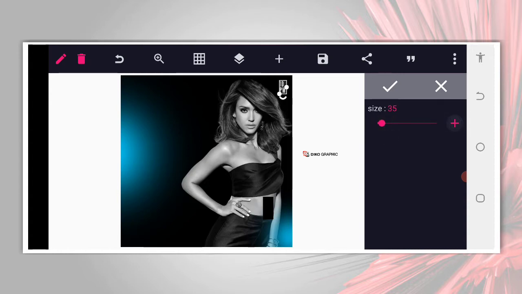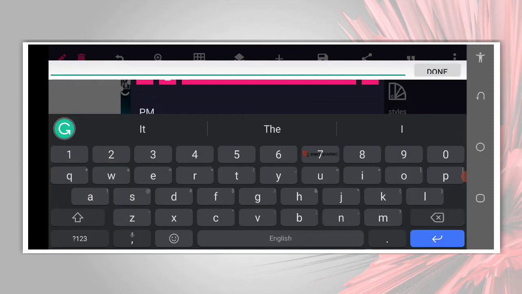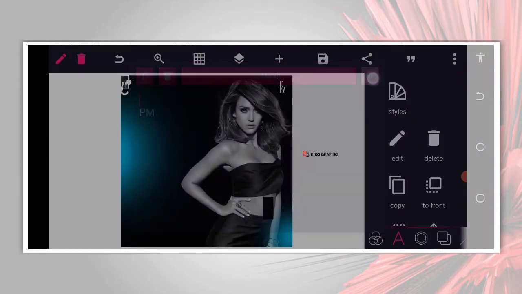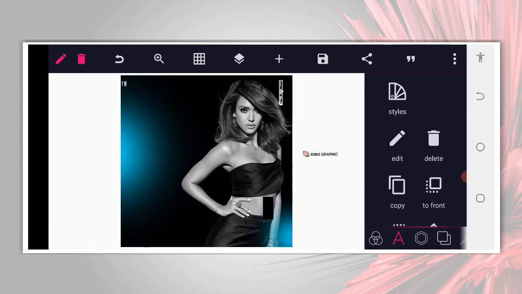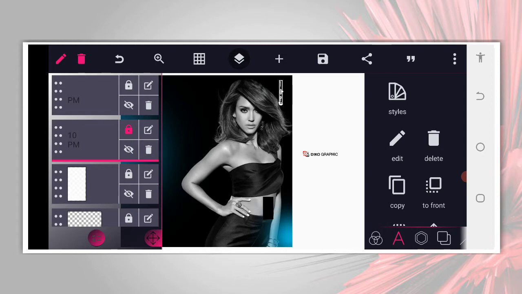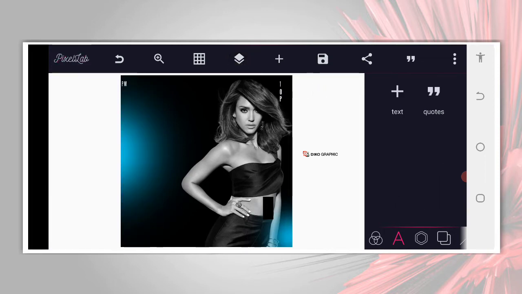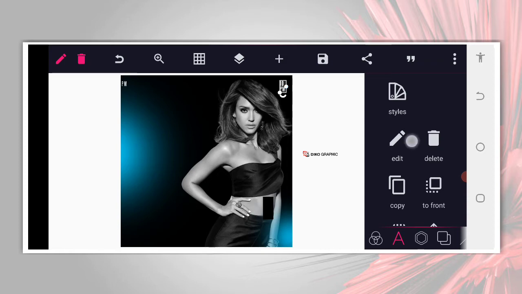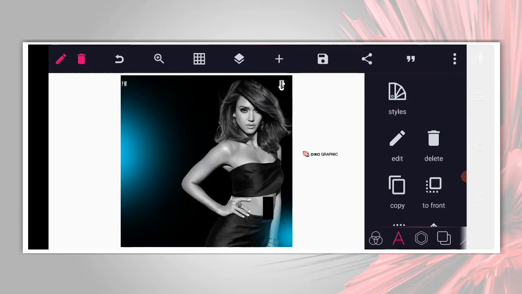After that, I'm going to copy, then delete the 10. After deleting it, I will be able to deal with this separately by going to size and reducing the size very well. So after that, it means this has not been locked. So very good. After that, I'm going to delete the PM here because I'm thinking of making it align.